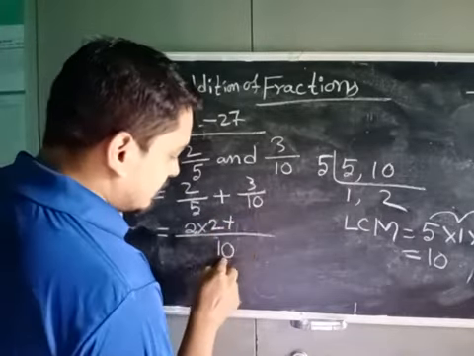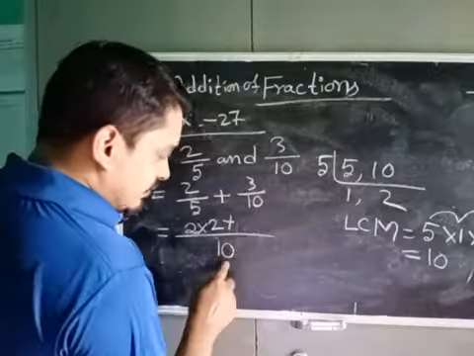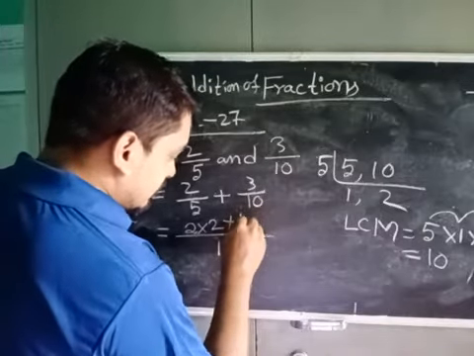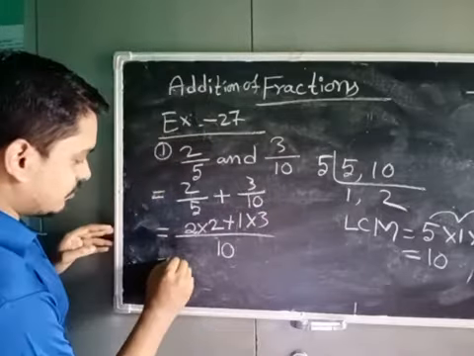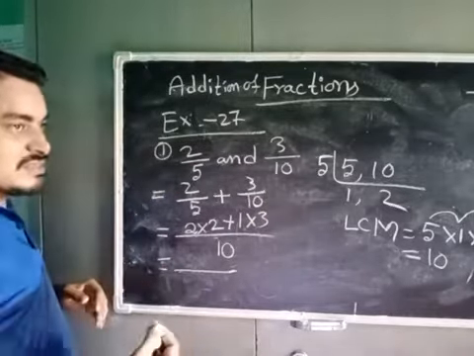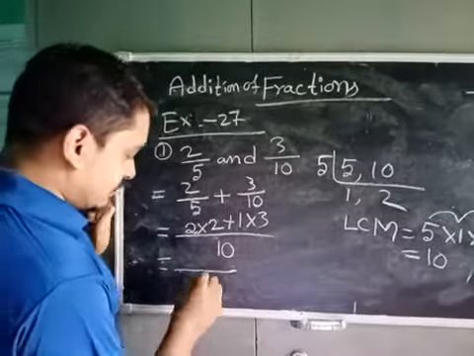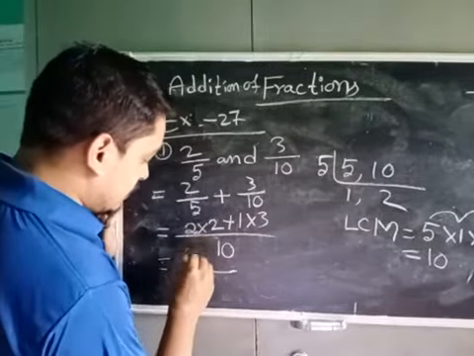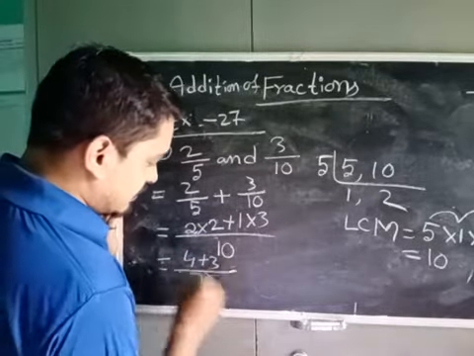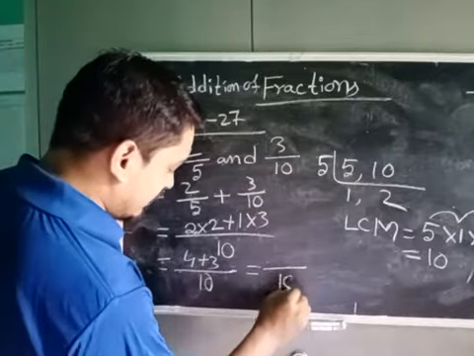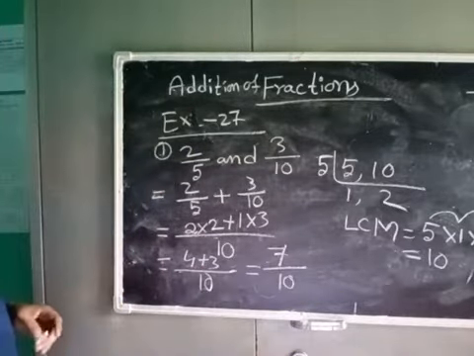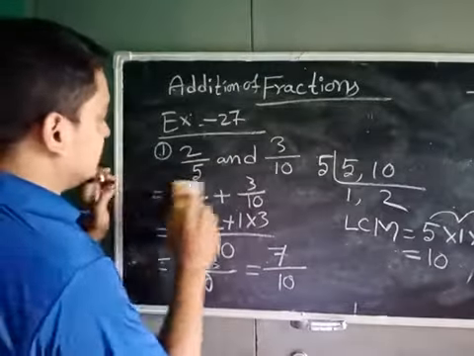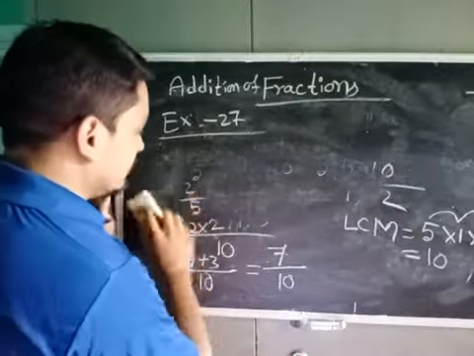Plus here same thing we will do. 10 divide 10. We will get 1, into 3 we have. So what to do? I am just revising you because you have already learned. So 2 2s are 4 plus 3. So in downside we have 10, then we have 7. So it is your answer. In this way you have to solve. All the questions will be solved in this way.